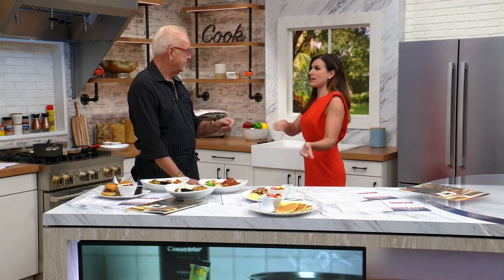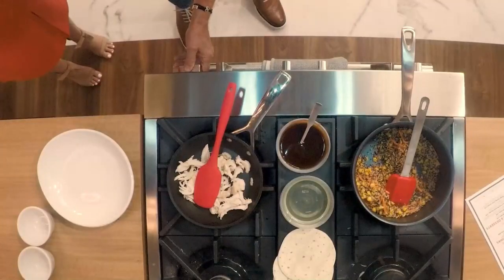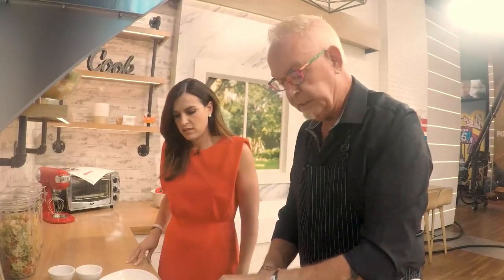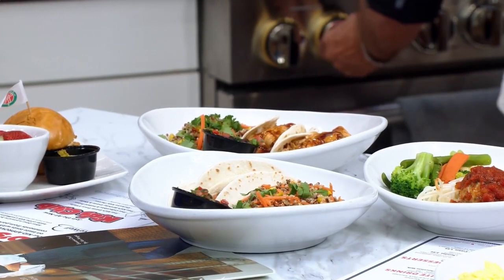Okay, from breakfast, let's head over to the stovetop because you have a taco recipe that you served that we can make at home. Let's do it. We're going to have a taco together. Yes, I would love that. Just going to warm it up a little bit. We get a little bit of smoke going in a second. Then I'm going to show you the finished product.